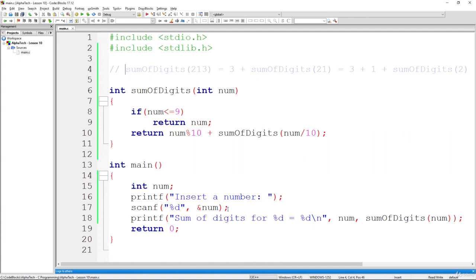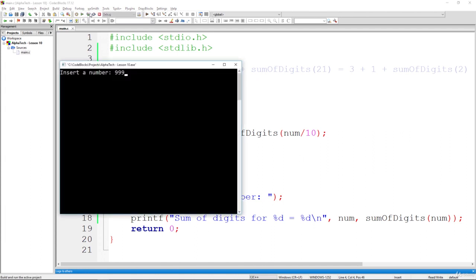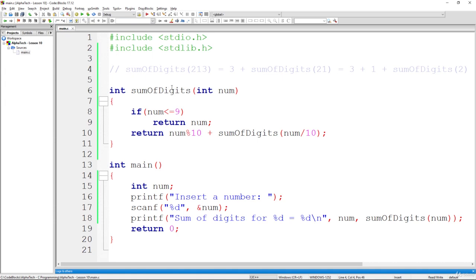Fantastic. We can use another example, let's say 999105. So we just sum it up, it's 27, 28, it's going to be 33, right? So let's press enter, and there you go. You can find your sum of digits for any positive number that you may insert, of course, as long as it does not exceed the integer range.